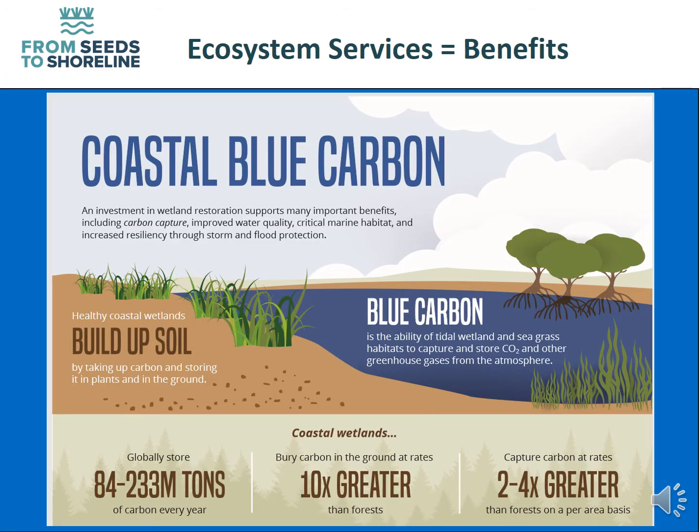Another ecosystem benefit has to do with climate change. Wetlands, including salt marshes, have the ability to serve as a carbon sink, storing greenhouse gases such as carbon dioxide, methane, and others in the soil. Wetlands can store carbon, what's commonly called blue carbon, at a rate 10 times faster than forests. This elimination and storage of carbon from the atmosphere helps mitigate the impacts of climate change, such as sea level rise.